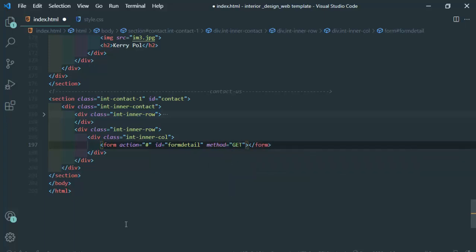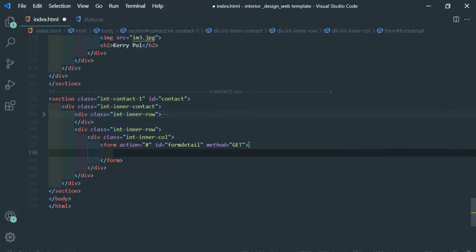Okay, now input type is equal to text, and name is equal to name, and placeholder, that is, please enter your name.